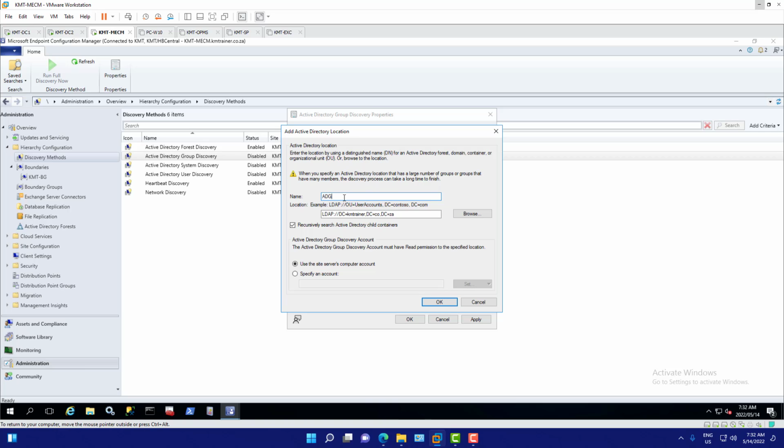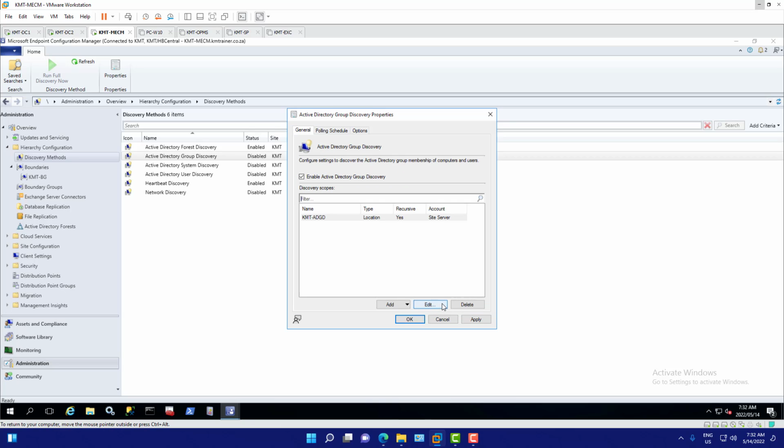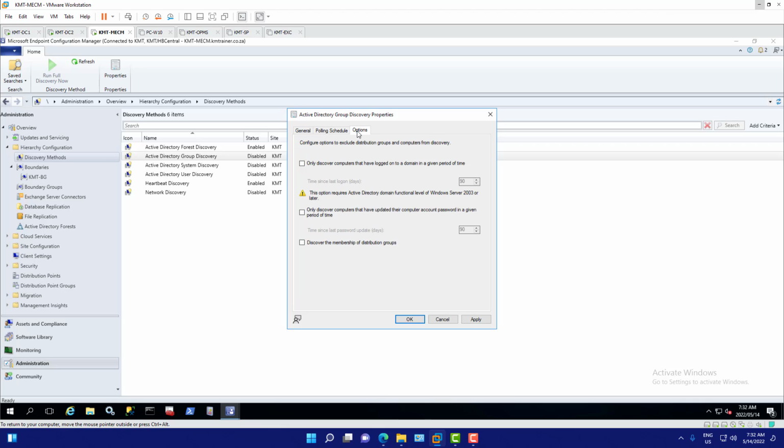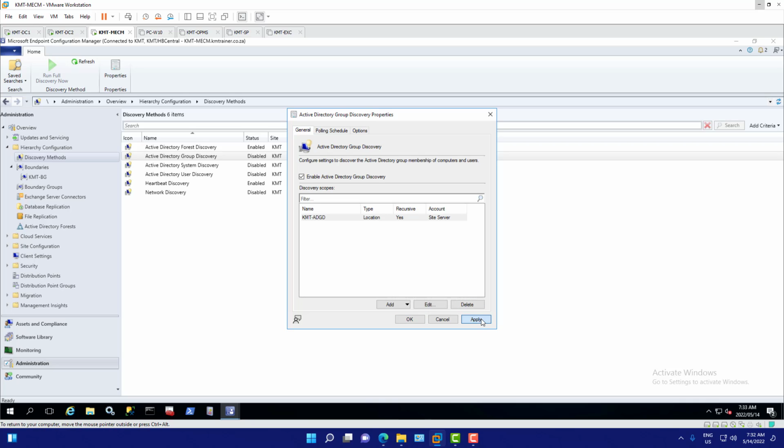Active Directory Group Discovery. So KMT Active Directory Group Discovery. Click OK. These I leave default. Click apply. Yes.